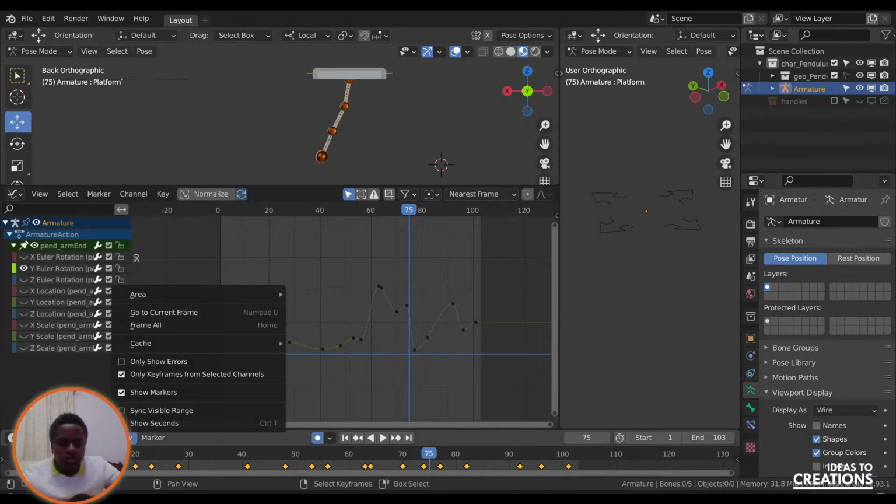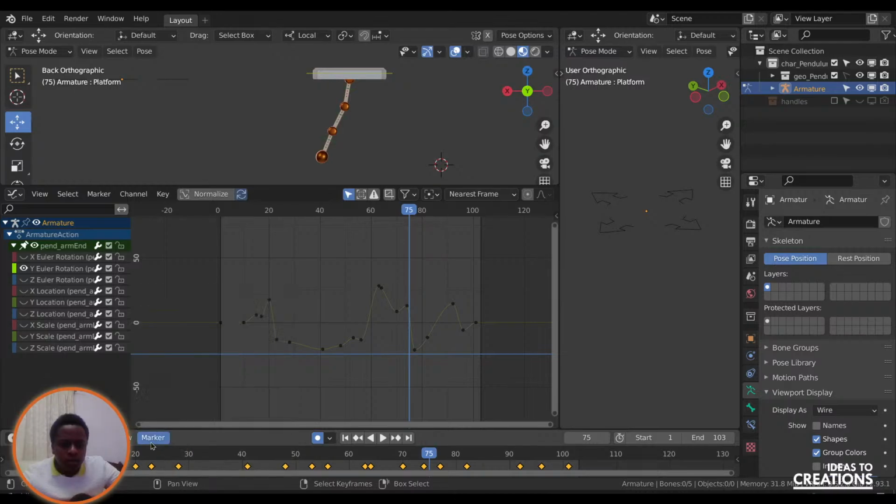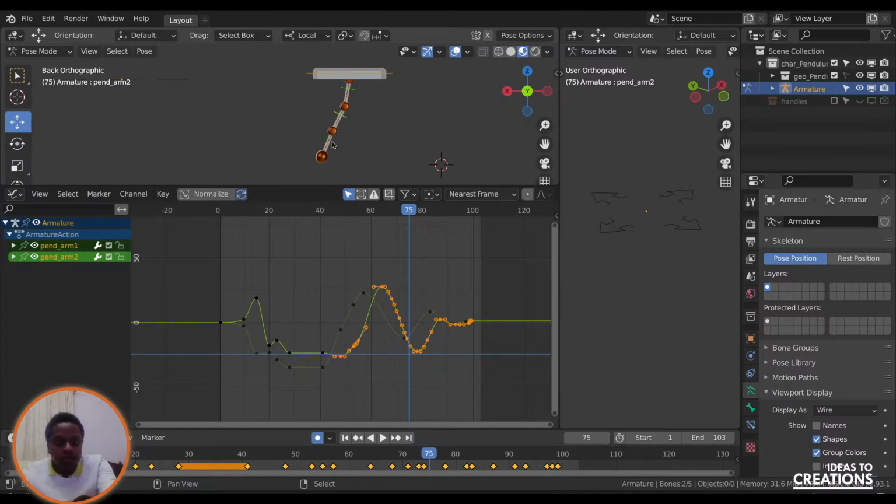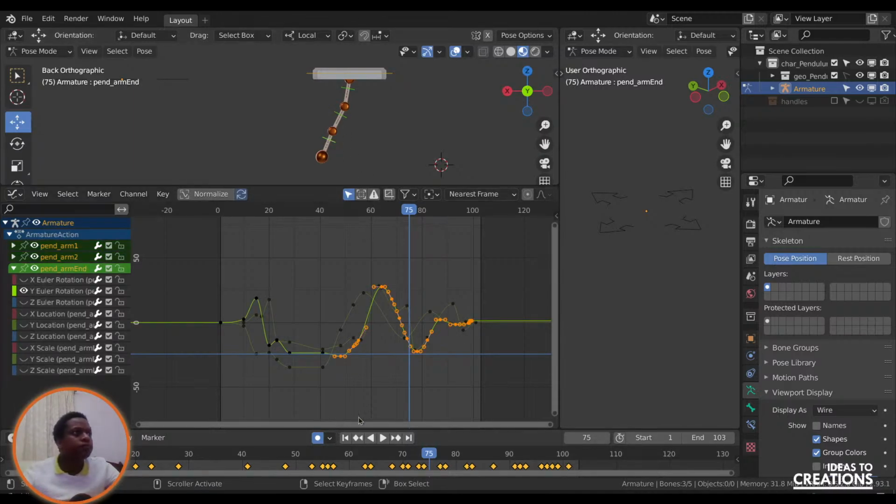This is not showing the right thing. I thought it would. It's showing all keyframes and all the objects. Okay. Yes, that's why. So I need these.